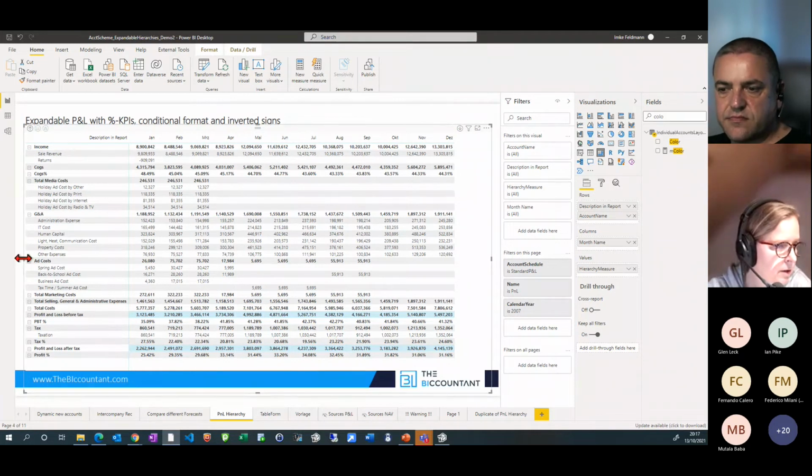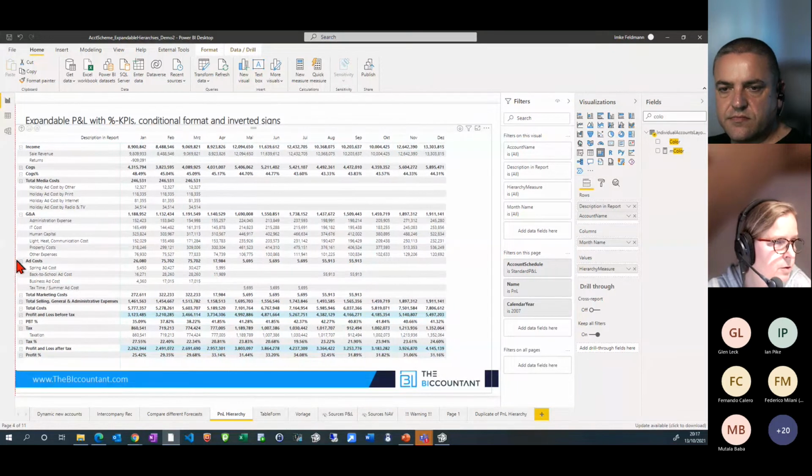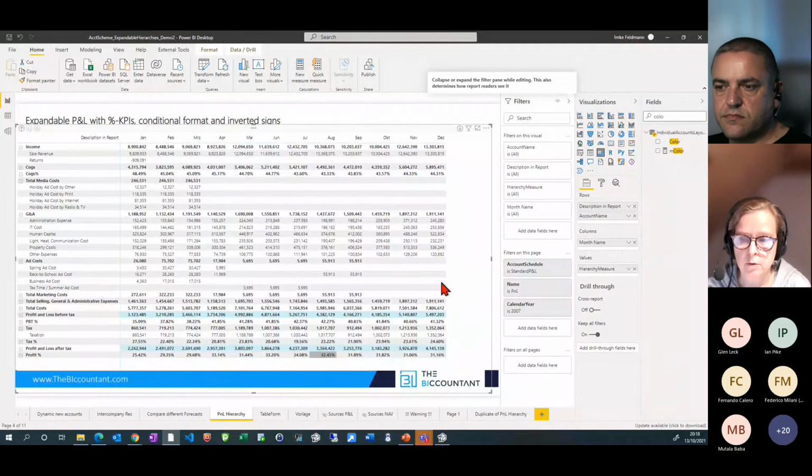I'm not sure if I will share this file, but there's a lot of files that you can download from my blog already, where you basically find at least most of the techniques in here, I would say.